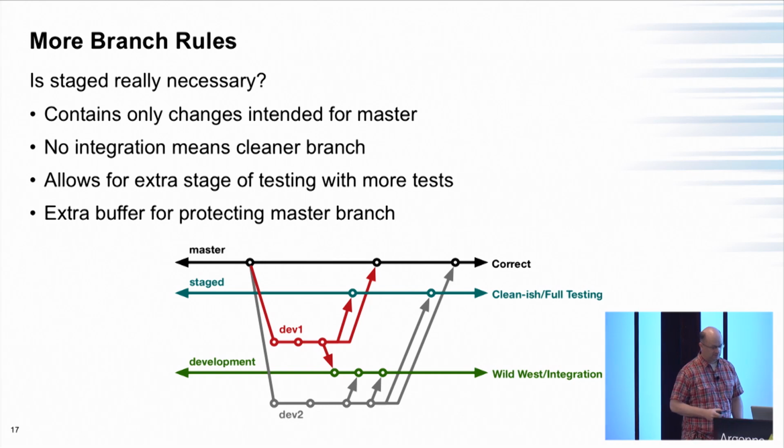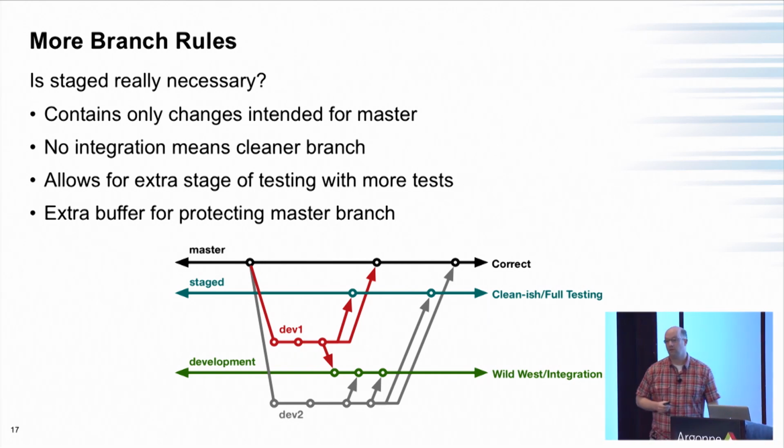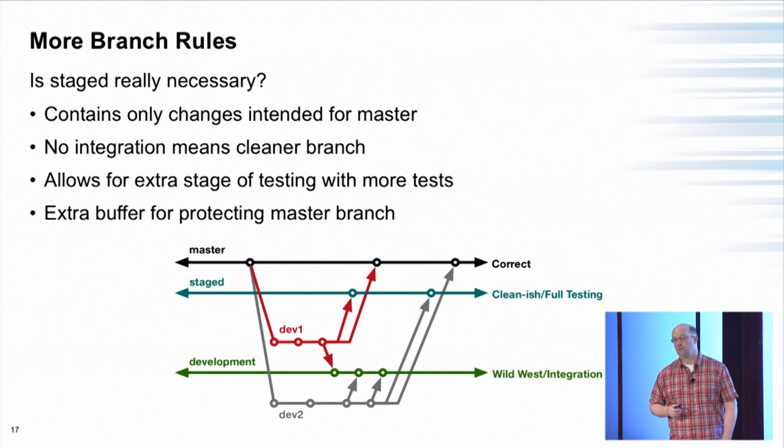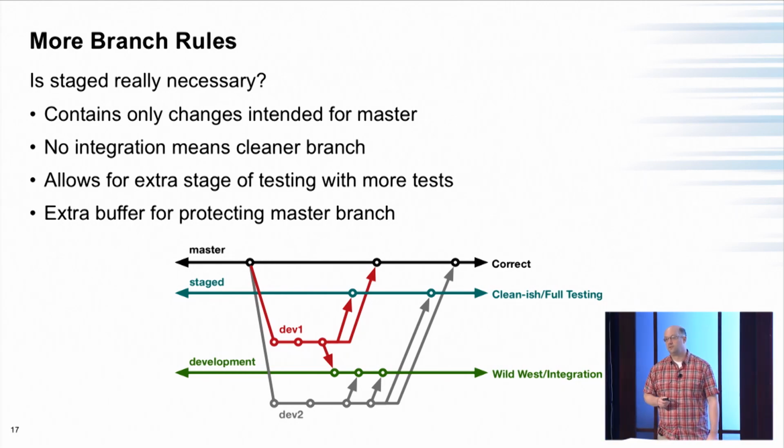Yes, sir? So in each of these stages, in the development and the staged branch, if you find that there are things that you need to fix before you go to master, do you then propagate those adjustments back down to development, back through stage? Yeah, I've got a slide about that. So one of the things I said about current is that we recognize that this might not be perfect. It's working for us right now. But there are things that I don't like, which is exactly that. Once I create one merge conflict, I create it on three branches, right? So I think we'll have time to get to it. I'll show how you might resolve that.